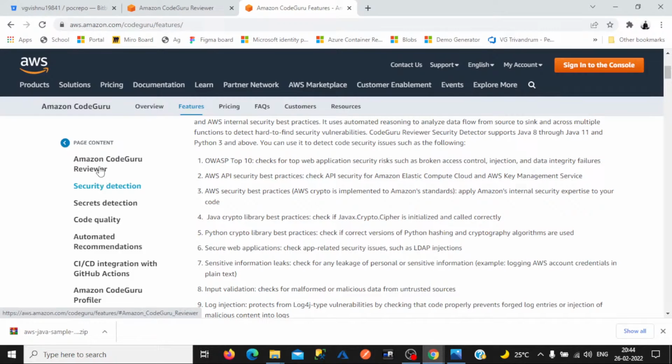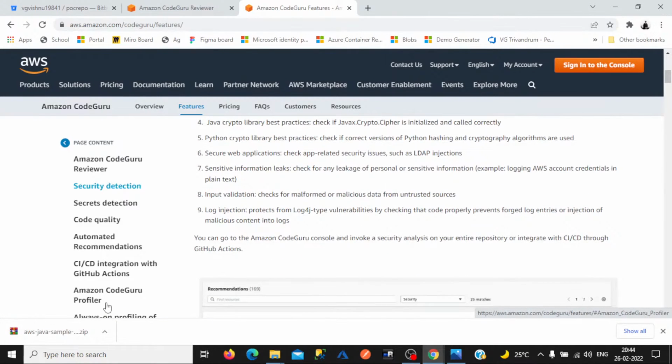As we understood already, the AWS CodeGuru has two main components, the Reviewer and the Profiler, both two different things. So Reviewer is responsible for raising the recommendations based on the best practices, while the Amazon CodeGuru Profiler is responsible for identifying how much CPU your code is going to use, or how much memory, or such sort of things related to system level profiling, while the Reviewer is responsible for identifying the security secrets and all those things.